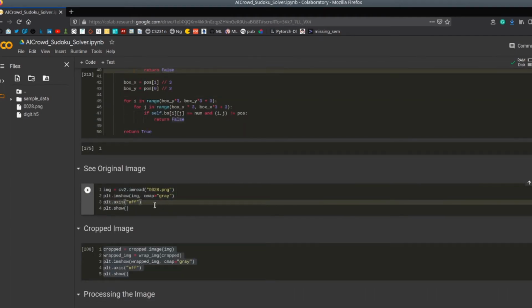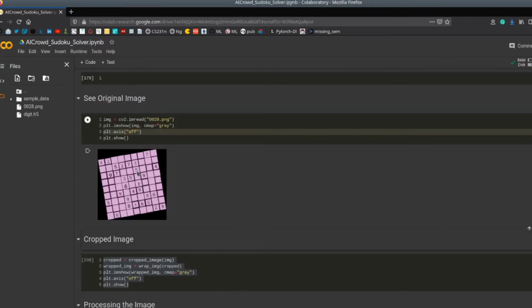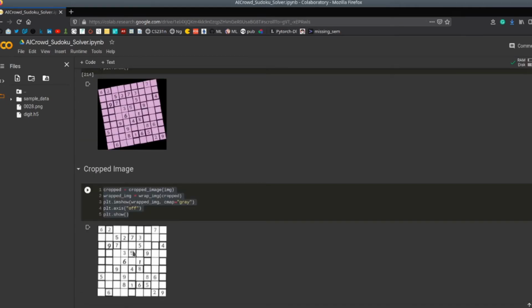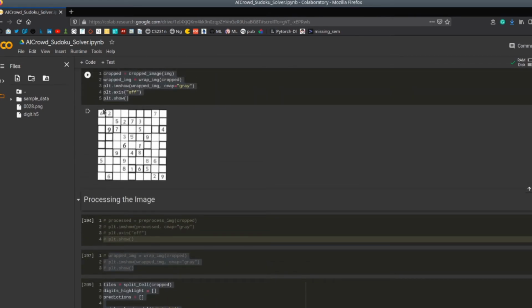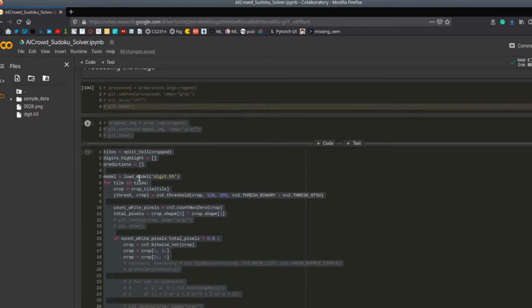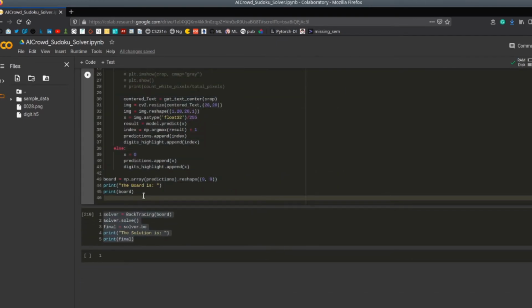Let's see the original image here. As you can see, the original image is rotated by a certain angle. Next, we will crop only the Sudoku puzzle. After that, we are going to divide this image into 81 different cells, so we will get 81 new images, and in every portion where there are some black digits like 6, 5, 7, we are going to use a neural network to predict the digit. And after that we will form a valid Sudoku board which will look like this.